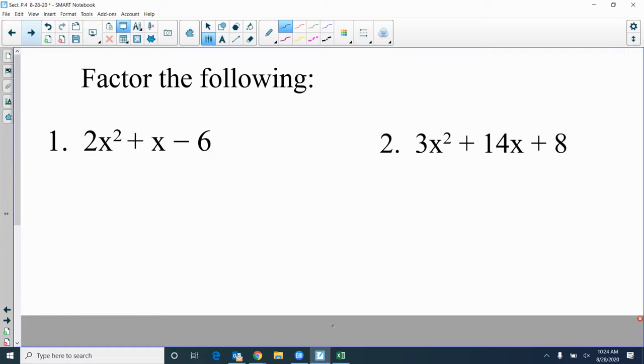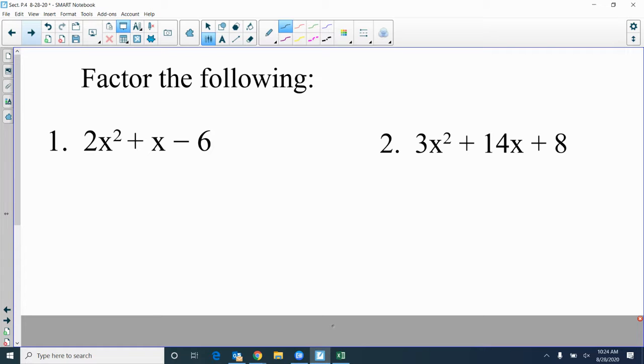All right, just regular trinomials. Yesterday I did guess and check. How many of you do the grouping method for those, for the most part? Okay. I don't really care which way. If you're doing guess and check, I would just make this 2x and x, and then, all right, I got to get a negative 6. So I'm going to do plus 3, make it minus 3 plus 2. Does that work? And some of you are like, I hate that way. You know, I can never get it.